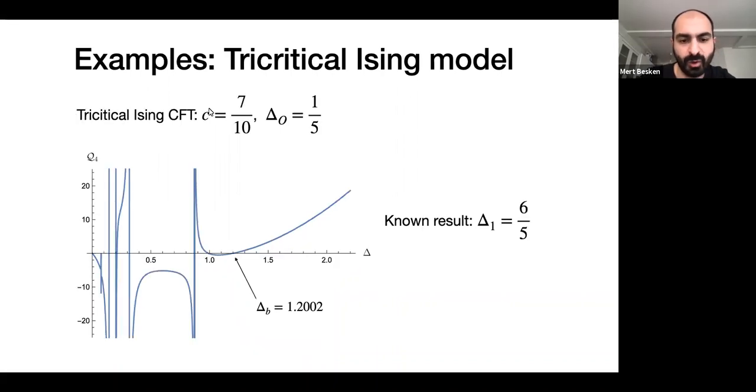And here it's a more nerve-wracking example. You have all these infinities appearing, and then finally it gets the chance to find its nature, and then it crosses at 1.2002, which is the exact result. But in other cases, you just suffer too much from the negativity of the coefficients, then this guy is a little upwards, and then you get no bound. But again, this method was not meant to apply to minimal models anyway, but it's just a fun thing to see.